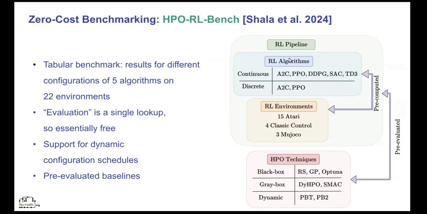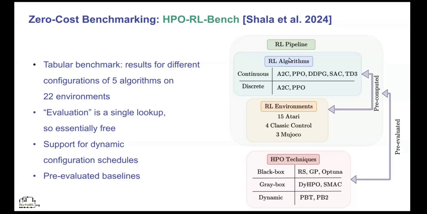And you also have associated pre-run baselines that make a lot of sense. So for example, you usually want to compare against something like random search, or even PBT and its extension PB2, those in the reinforcement learning space, is something a lot of people are very interested in. So you can really get started with this, check how your own method performs on it. And it is even dynamic. So if you have something that, as I said, is dynamic, which is very valuable in the RL space, that can even reuse some of the information of the training process, you can still make it work.